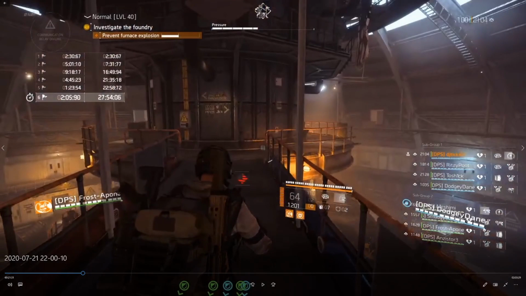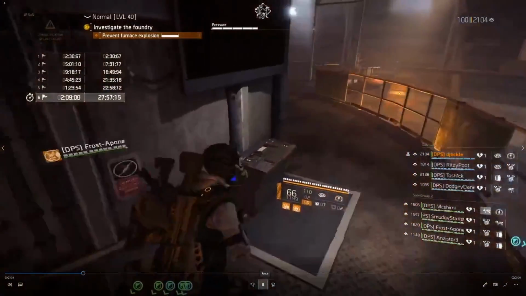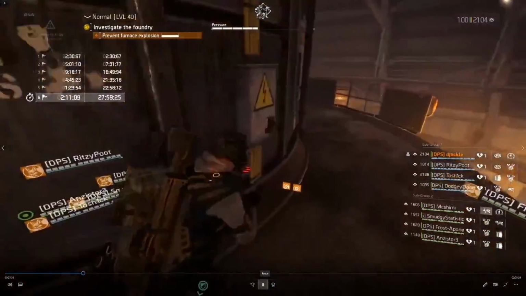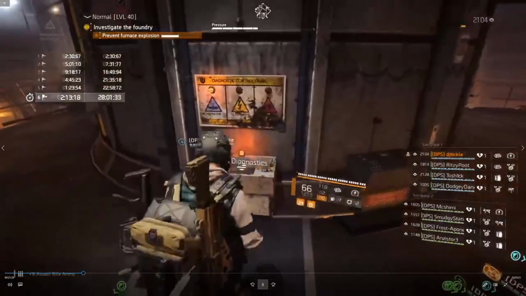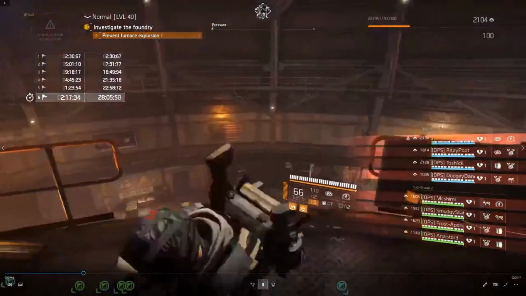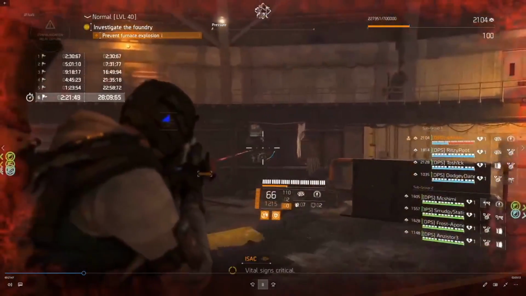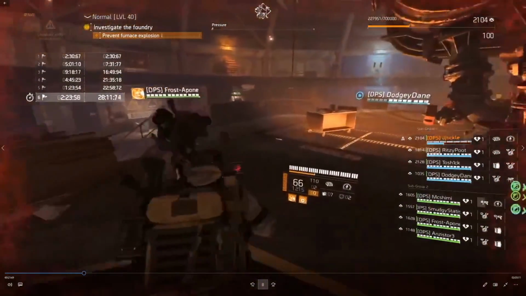So we are just about to start the fight. This is me at the very top. I'm going over to run the diagnostics. And as you can see, its pressure is the first one. So all that someone needs to do for this is go to the blue area and press the computer on the blue area. You don't actually have to do pressure to start. It just starts the fight.